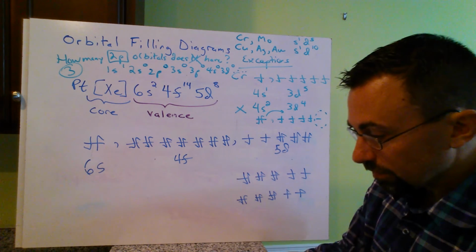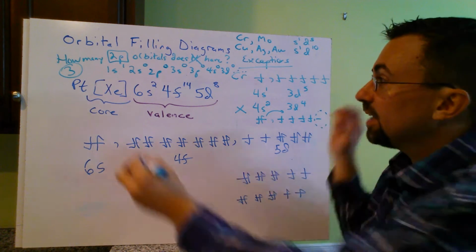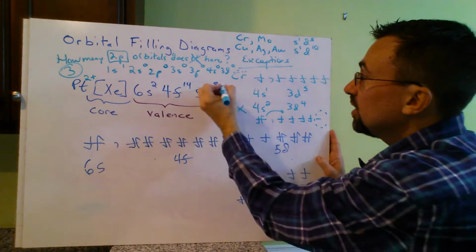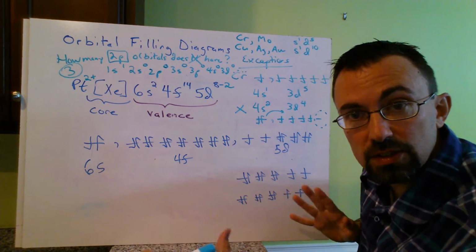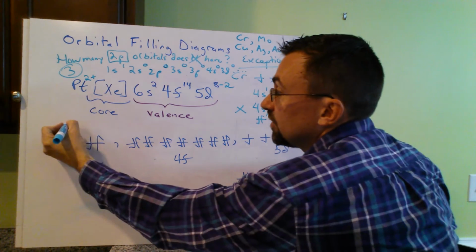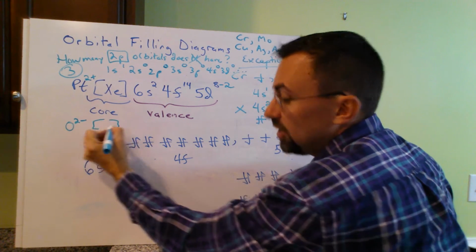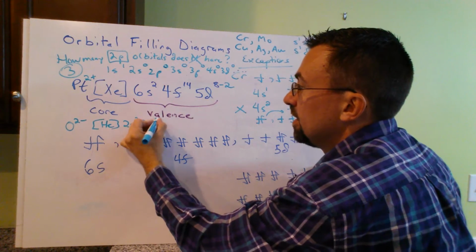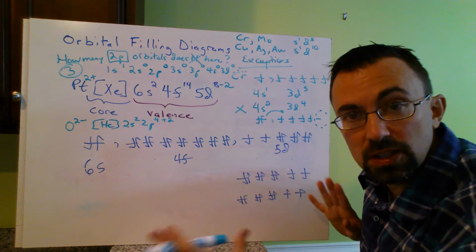Oh, so what would you do if something had a positive charge? So let's say we had platinum 2+. You literally just take off the last 2 electrons. And that's how you would adjust the electron configuration for a positive charge. Likewise, if you had something with a negative charge, you would just do the normal electron configuration, and you would add those 2 electrons. And that's all you would do to adjust for a charge.